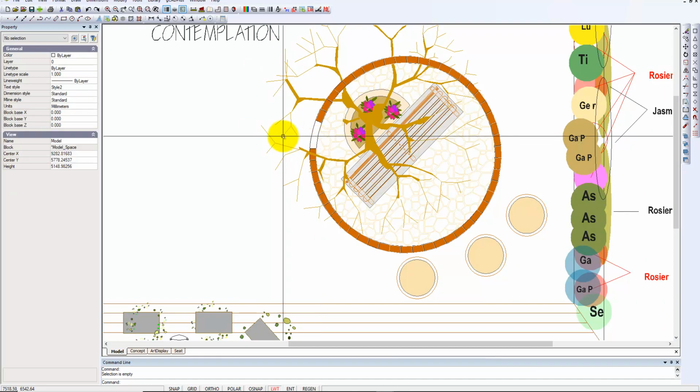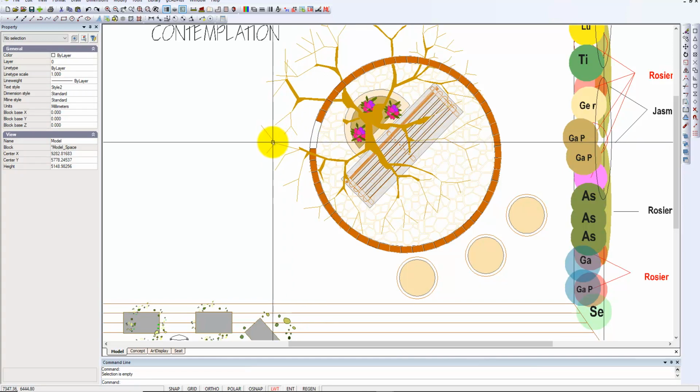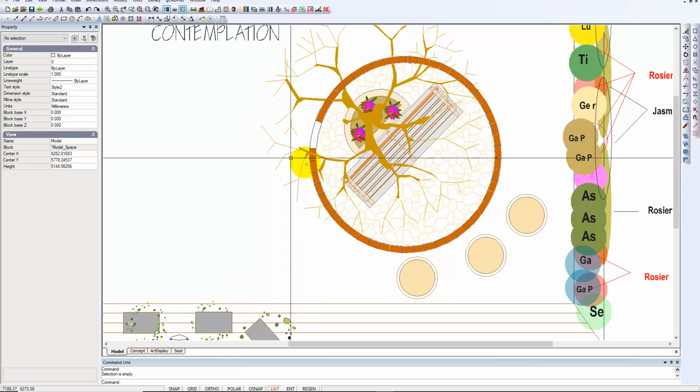I won't bore you with the detail of removing these, so I'll just pause for the moment and do that.